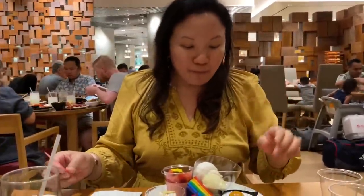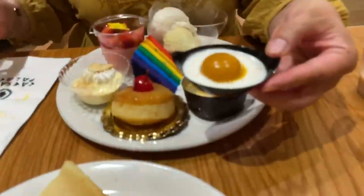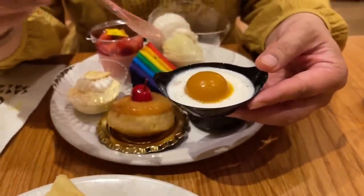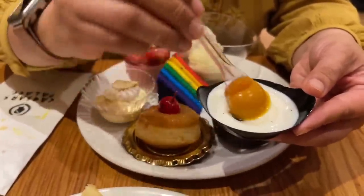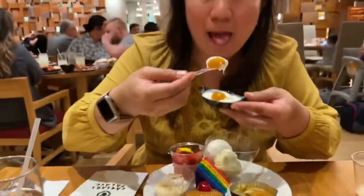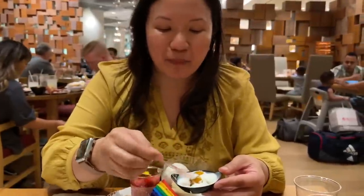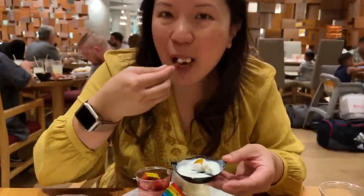All right. And next I'm gonna try, this is so cute. This is the sunny side of egg, which is sweetened yogurt, mango, and there's vanilla bean powder in the sweetened yogurt as well. I just love that presentation. It's like a little orb. Love it. That's so good. The mango, that mango egg yolk is yummy.